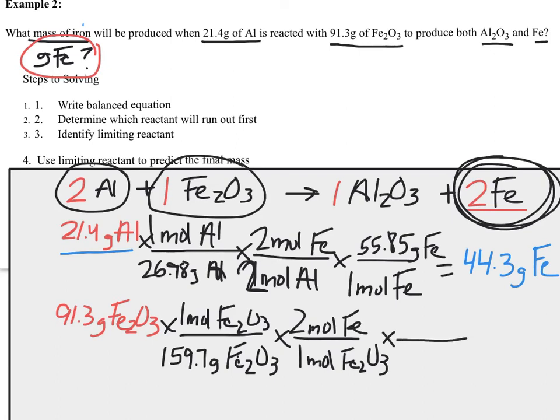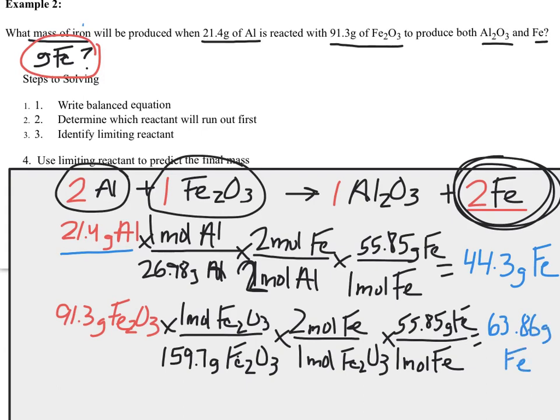And now that I'm in moles of iron, I'm going to convert that over to grams. To do that, I know that there's 55.85 grams of iron for every 1 mole of iron. If I throw that through my calculator, and pause this at any time to catch up, but throw it in your calculator, see if you get the same answer, I end up with about 63.86 grams of iron.